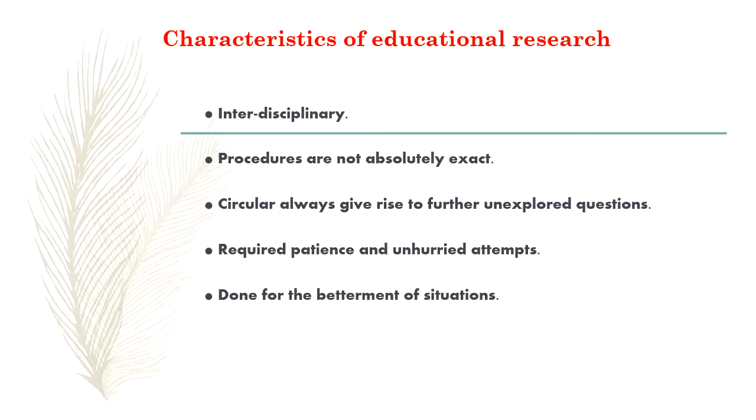Also, the procedures are not absolute or exact. Whatever procedures are followed in educational research can change according to the context of the research. The circular way always gives rise to further unexplored questions. Actually, in any kind of research, when we complete the research, we try to put forth more recommendations to do on different unexplored areas related to that question.